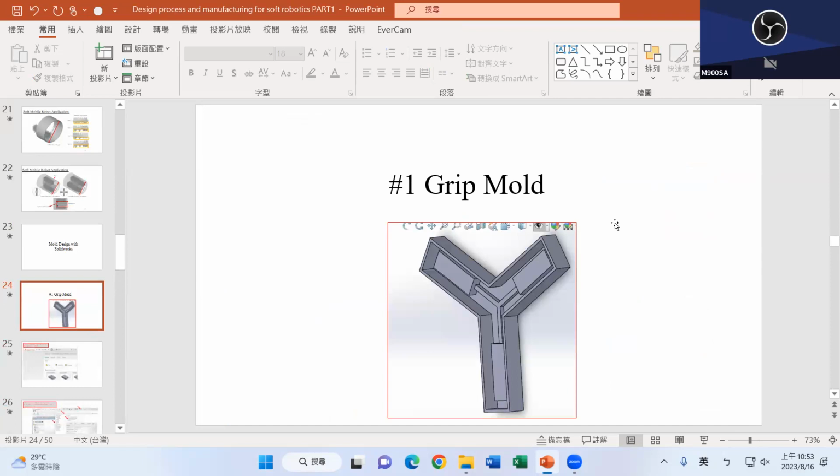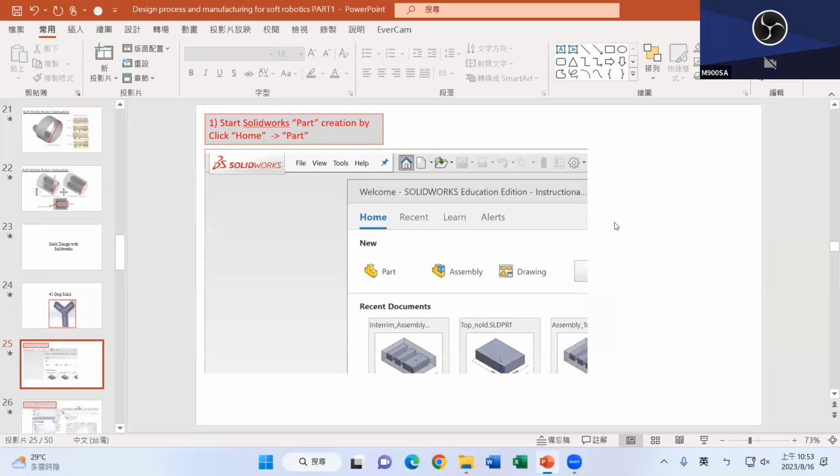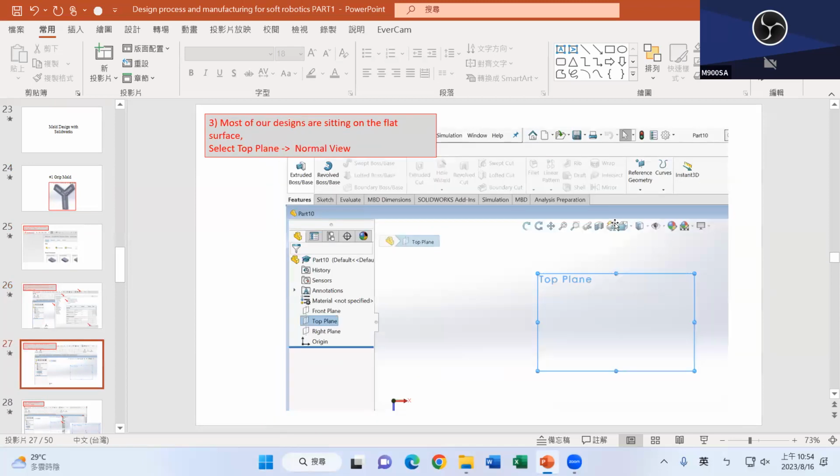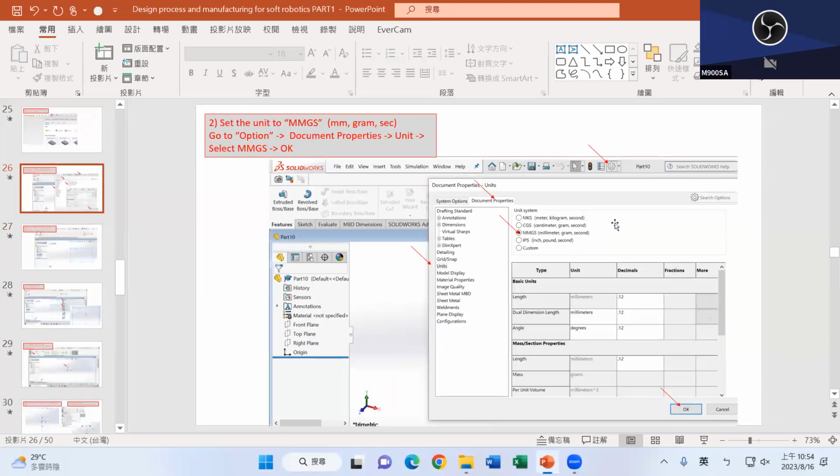After that, in the afternoon, I'll talk about how to create these molds: grip 1, grip 2, grip 3. I have a feeling many of you know how to use SolidWorks, but it's nice to review. I wish all of us had access to SolidWorks here or online so we could do this step by step, but following this PowerPoint, you should be able to do the same thing. This afternoon we'll be back here, and I will use my laptop with SolidWorks to show you how to do these things.